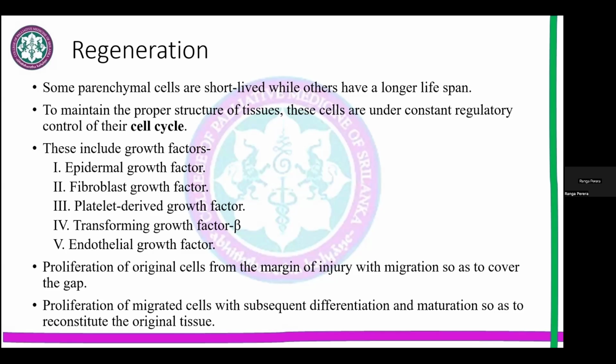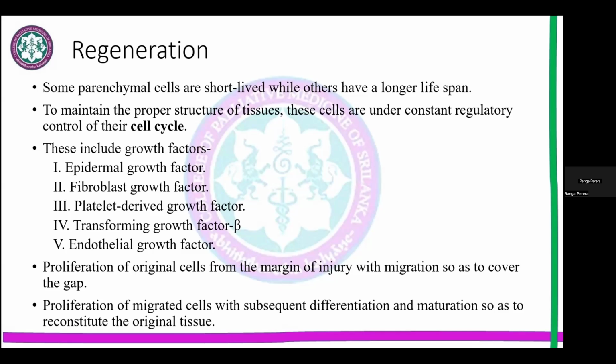So these cell cycles are controlled by a lot of other factors. Now these are the factors. I don't know whether you need to remember these, but I prefer if you know about wound healing. The learning of the rest of the things will be very easy. So there are epidermal growth factors, fibroblast derived growth factors, platelet derived growth factors, transforming growth factor beta, and an endothelial growth factor. So all these things have different roles, and they all will help the cells to regulate and regenerate and replace the tissue which has been lost from the primary injury.